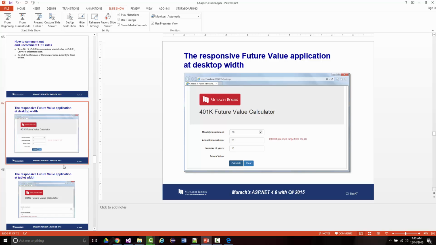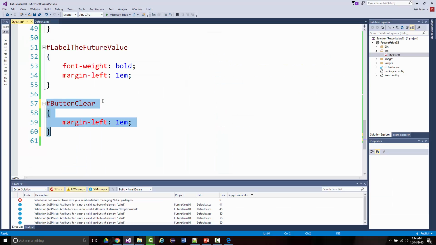All right. That gets us to page 104 and slide 47 of 72. Most of the rest of the chapter here is going to discuss the use of Bootstrap, and I'm going to need more time for that. So I'm going to stop the lecture right now. This will be part 1, and we'll pick it up next time as part 2.